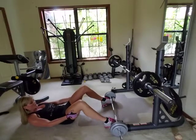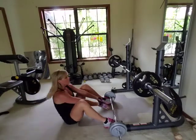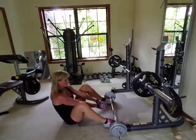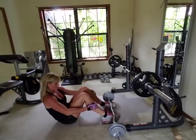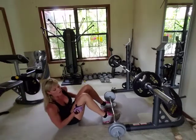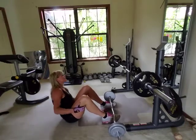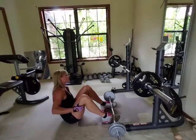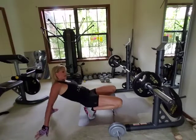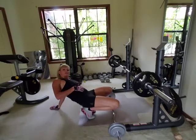Now this time I'm going to do some wider, and I'm going to come in the middle. These are called lower sit-ups. I'm going to do this side again. 4 and 5. Other side. All right. Definitely feel those in my hip flexors too, which isn't a bad thing. I mean, we want those strong too.